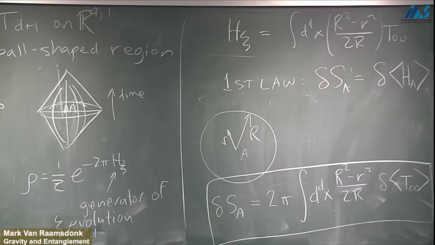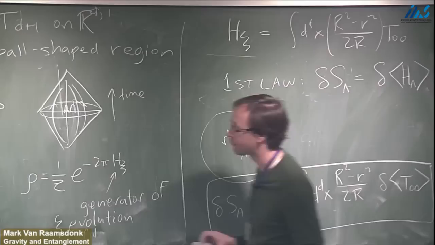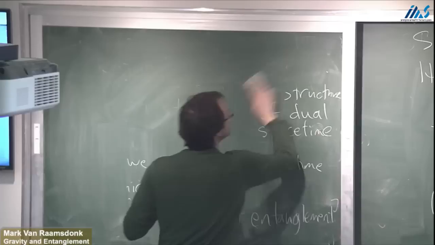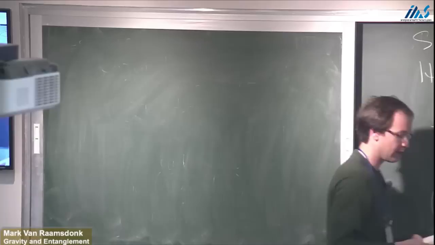And in particular, everything here is finite if you're talking about a well-behaved perturbation. It's the variation of the stress energy tensor that comes in, so any kind of vacuum stress energy tensor divergences would cancel. And similarly, it's a variation of the entanglement entropy. So this problem that you have divergences for the entanglement entropy, it doesn't come into this, or that divergence would cancel out when you take the variation. Any other questions before I go on?